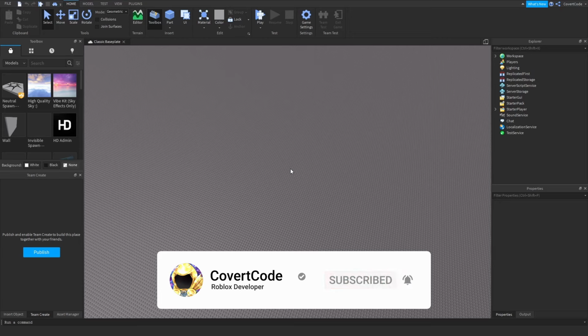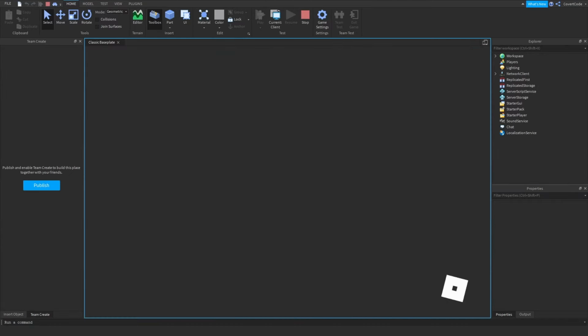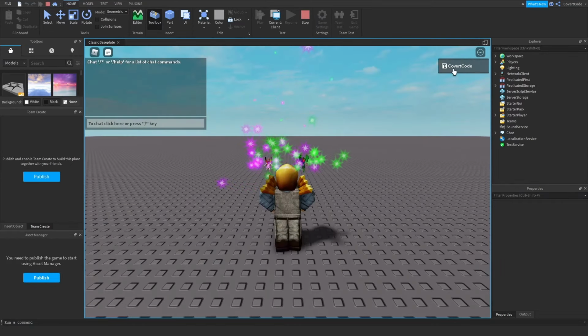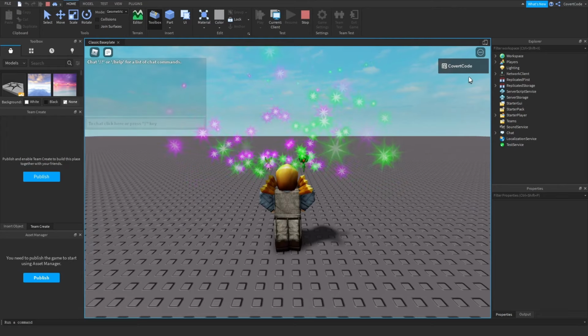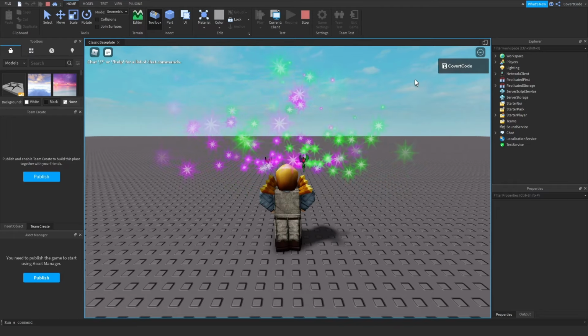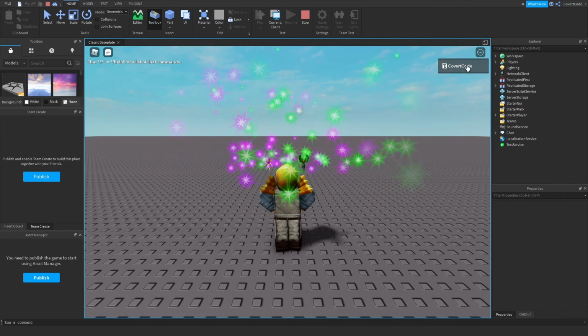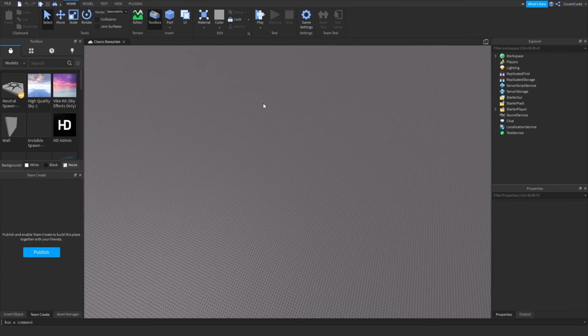So first, you need to actually understand what a leaderboard is. Whenever you join your game, you've got the player list on the top right corner of your screen. But usually, there are some stats on the side. So if you have 100 gold or 500 kills or something like that, you would want to show that next to the player's name. And there's actually a very simple way of doing this.